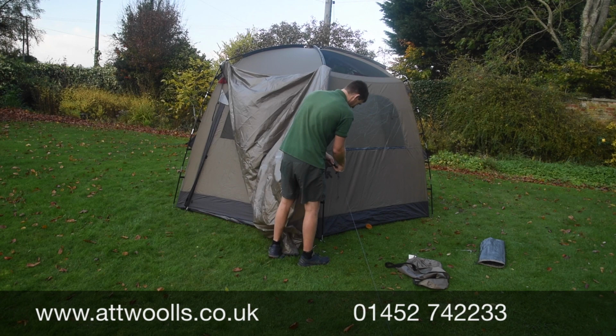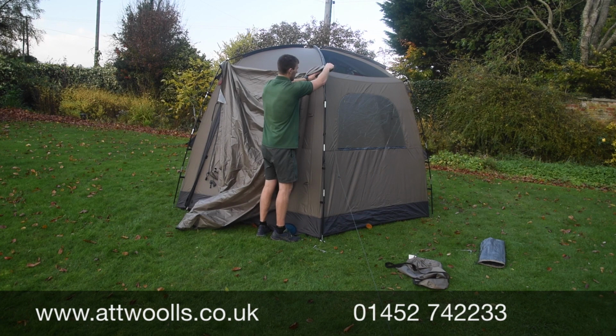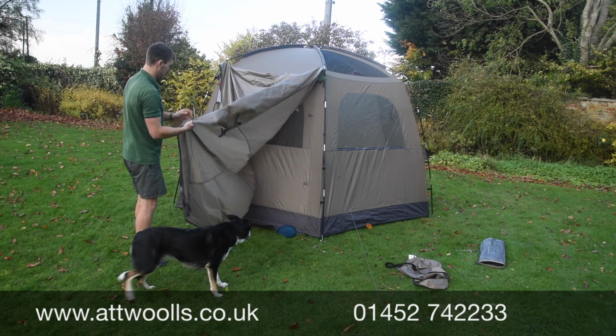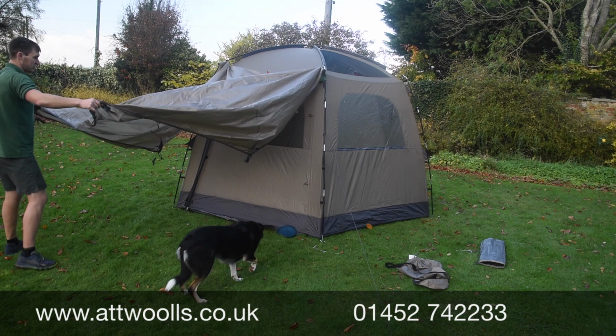There is also a secondary kind of clip that's located there as well. So what you can do is the little guiding point there will actually go into that. I'm just going to clip onto that point now. Now, what I'm going to do is take the furthest point across and take it directly over the top. Again, when you've got a second pair of hands, it makes life a little bit easier, but you can still do it in the same kind of idea.